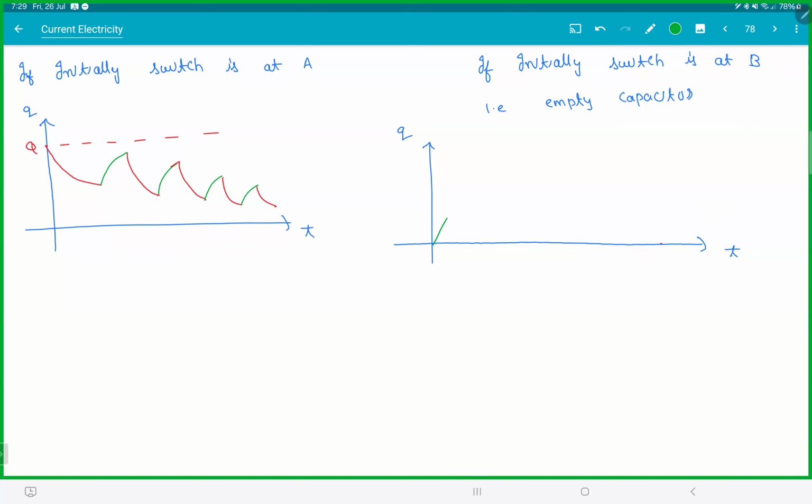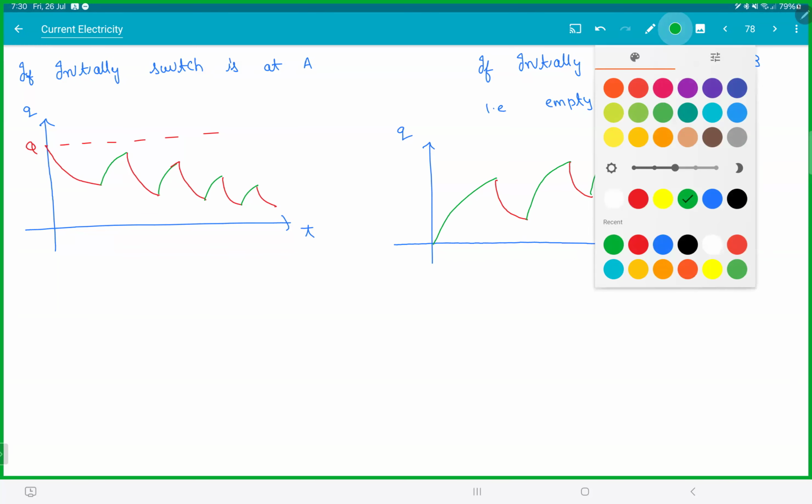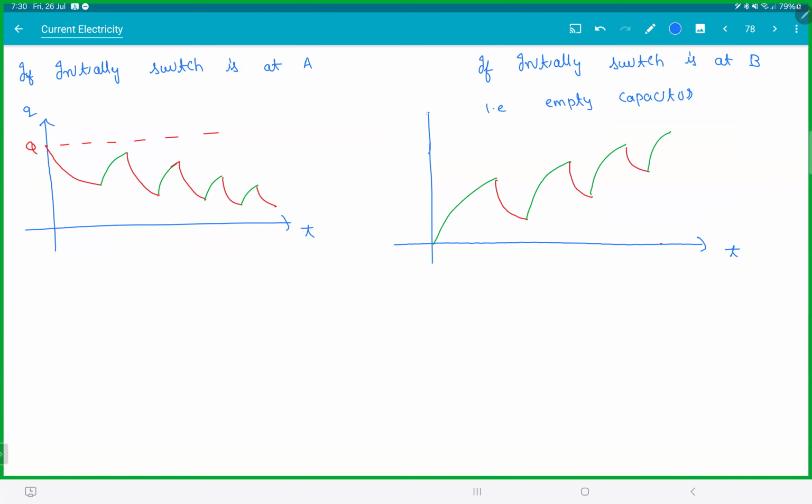So it will first charge. Now it will decrease by 0.63 of this, means you will not come to 0. Now you definitely have to go up. Then again you will discharge. Now this thing will start climbing up. I think this is the graph I draw. And eventually you'll try to reach whatever value it is. But how do you conclude it will go up more than the initial value it started with?